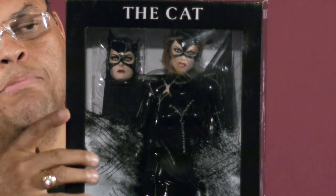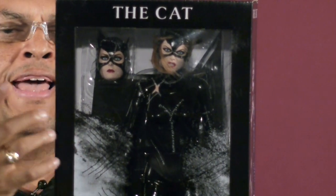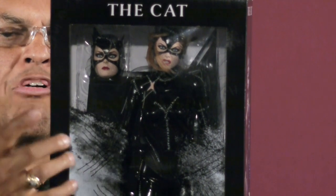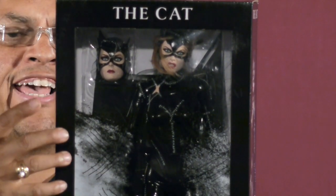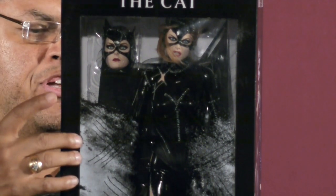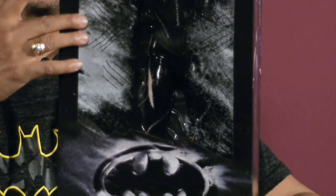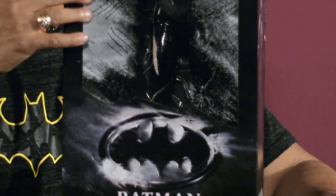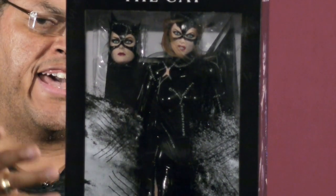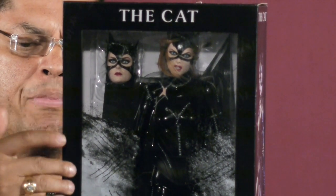This box is just so simple, yet very nice. NECA has just been going full bore and doing such a bang-up great job on their one-fourth scale figures. For those of you who are new to NECA and or one-fourth scale figures, NECA is a company that has been doing action figures for years, but they usually do six-inch, seven, eight-inch scale action figures. Properties like Evil Dead, Aliens, Predator, some superhero properties — popular pop culture properties.